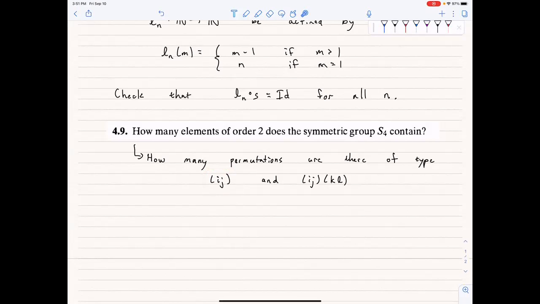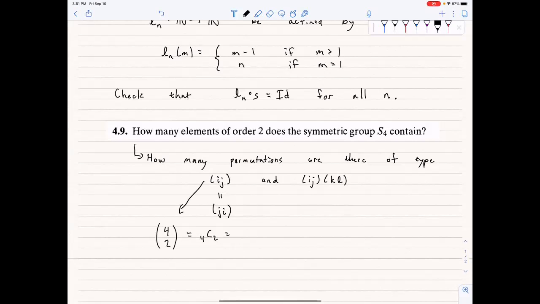If I want to look at the number of transpositions, you need to pick two elements. This (ij) is the same as (ji) as a transposition. So you're looking for how many two-element subsets there are of a set of size n in general, but in this case 4. Yeah, I just did the thing from pre-algebra where you go 4C2. Okay, you can write this or you can write 4C2. They're the same, just different notations for the same thing.